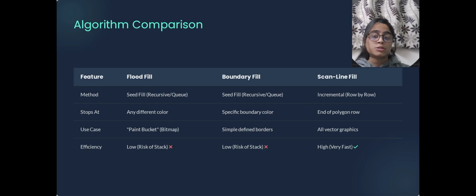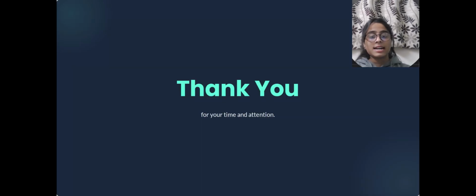To talk about the efficiency of the three, this is the most important part. Flood fill and boundary fill are considered low efficiency due to the high memory cost and the risk of stack overflow. But scanline is highly efficient. It's fast and it's predictable and it's scalable. And that's a high level overview of the main polygon filling algorithms.